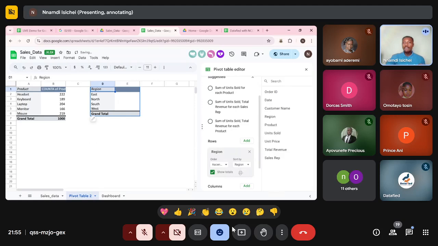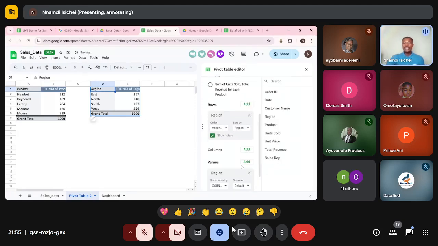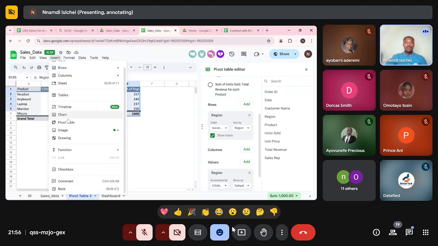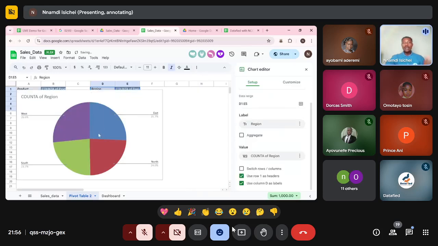Then under values, I will choose the count of region. All right. So this is the count of region. Now I'd like to see this value on a pie chart. I'll select the range of the data set, then go to insert. Under insert, I'm going to choose charts and select pie chart. Okay, the pie chart is already created for me. This is looking fantastic. I'll change the color.